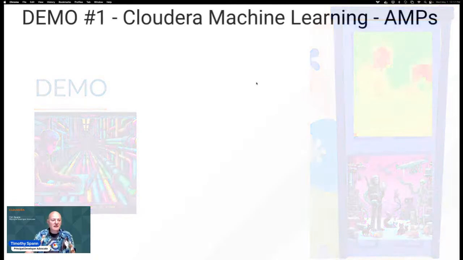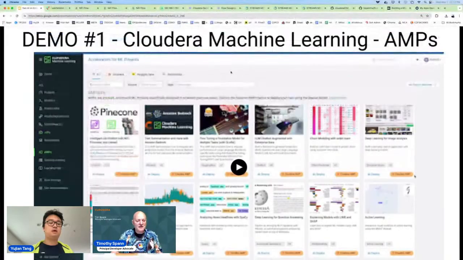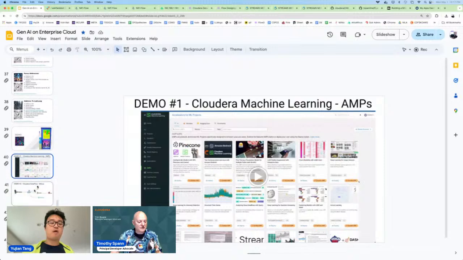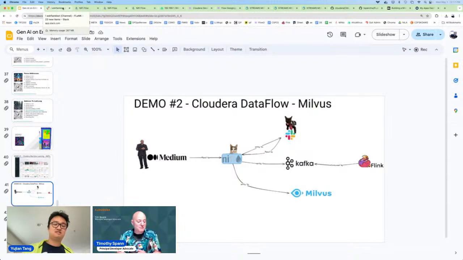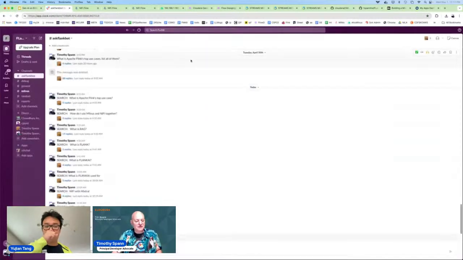Now, I'm going to show you my local demo first because that one is running. I'm not going to show you this video one first because this is working right now. And in the world of live demos, things could happen. Even though it worked 10 minutes ago, something might break. So I'm going to try this while everything seems to be working. And then we'll show you the Cloudera machine learning one with our AMPs, which are pretty cool. But let's see if everything's working here.